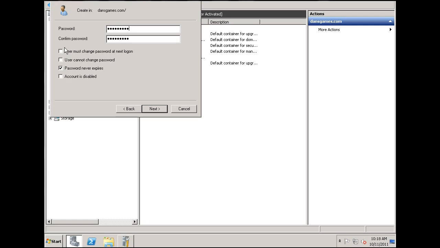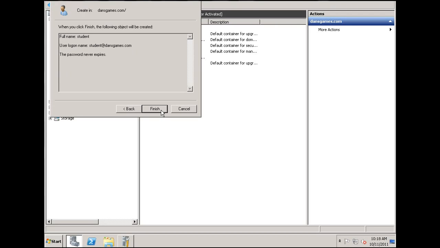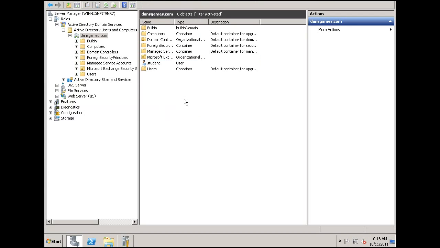Okay, that sounds good. And then I unchecked user must change password at next login and check marked password never expires. Okay. All right, so we have one student user.